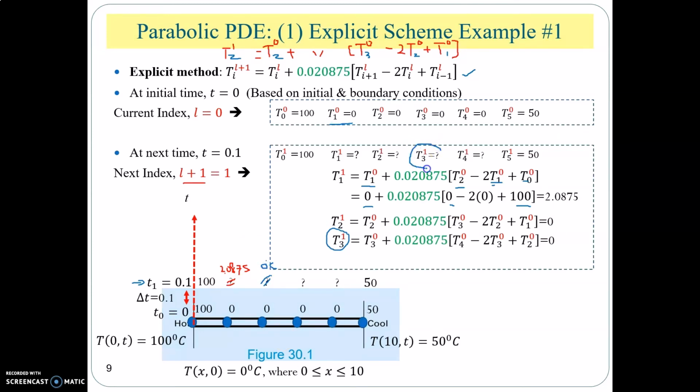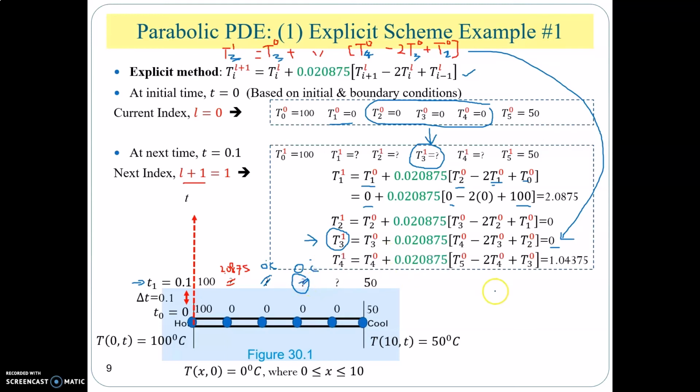To find the temperature at point 3, which is over here, we can use this formula, which can be obtained by increasing the I to 3. So 3 becomes 4, 2 becomes 3, 1 becomes 2. So you get this formula, and then substitute all the information here, you should be able to obtain T31. So after you substitute inside this formula, then you should get 0. So this is the answer for 0 degrees Celsius here.